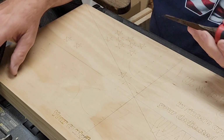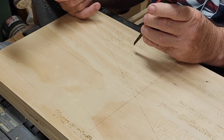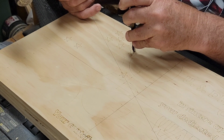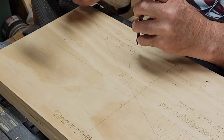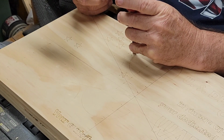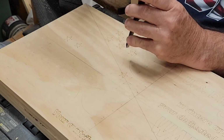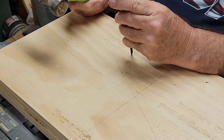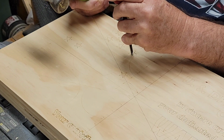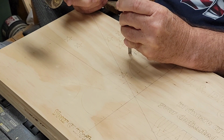And I'm going to start out with a 1/4 inch wide wood chisel, and I'm just going to set it into the point, let it feel and find the slot, and then just going to single tap. Going to do this all the way around. All we're basically doing is breaking the edges of the fibers of the wood to make it easy to remove them.